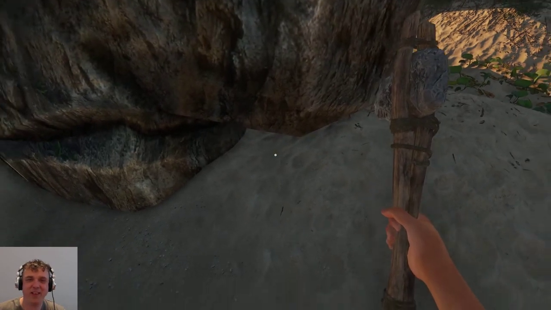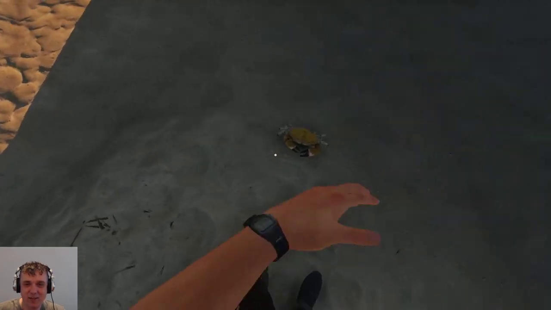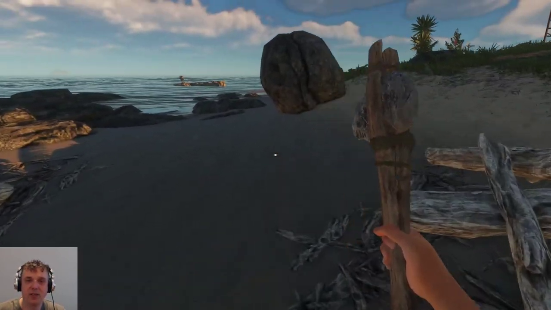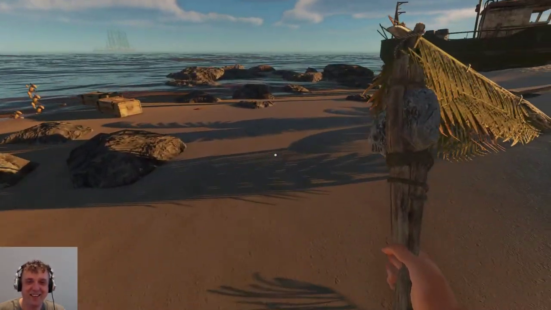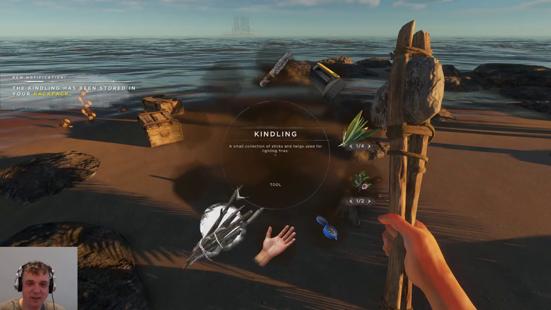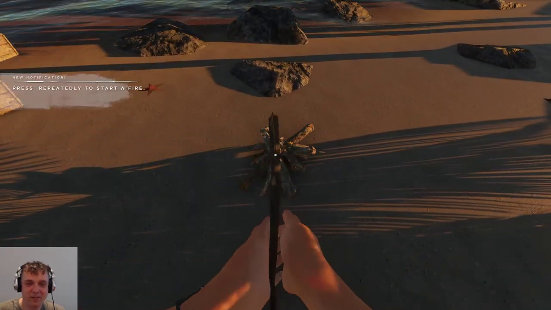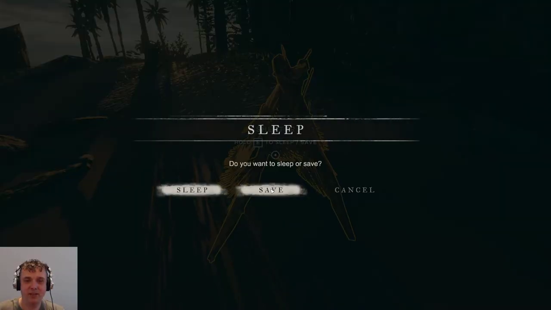It's like, no way. I can see you there, Mr. Krabby. Oh my god. Alright, we'll leave him for the time being. That was really sneaky. I've never seen that happen before. That was excellent. Alright, let's do this. Let's quickly make a fire so we have that started. There we go. Save the game.